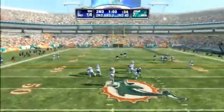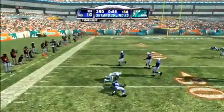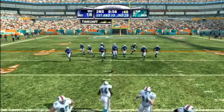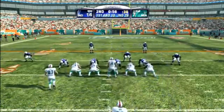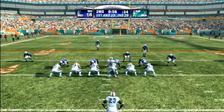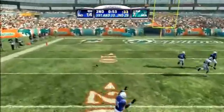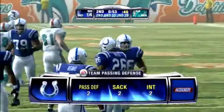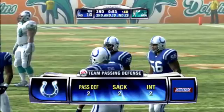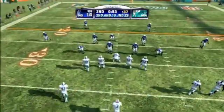McCown has completed every pass on this drive. Still good on the drive. Great open field tackle. That one worked pretty well. It sure did, and I wish all our fans could see what's happening down the field on all our television broadcasts, because so much of the game now is won and lost in the secondary. Ginn was unable to make the catch on that pass attempt. Second down now with 10 to go. This is the 9th play of this drive.